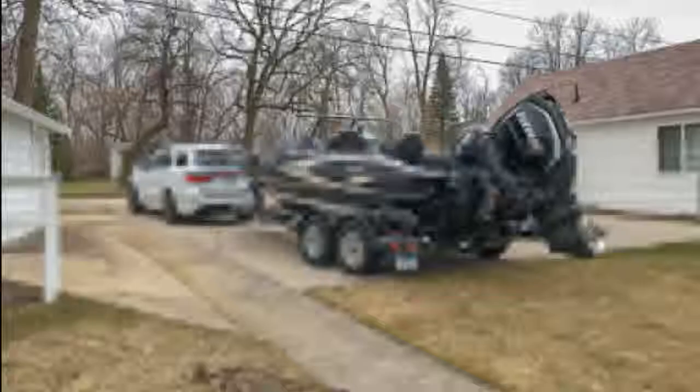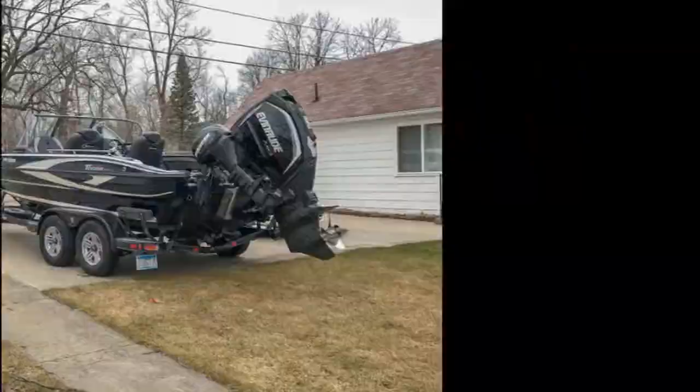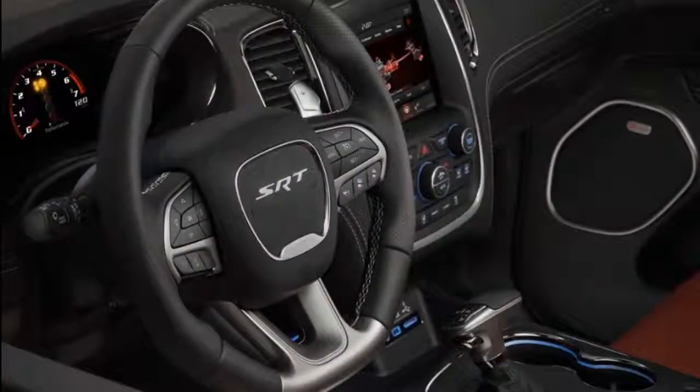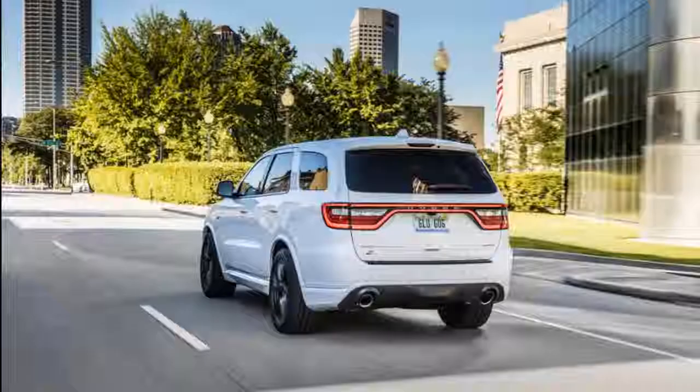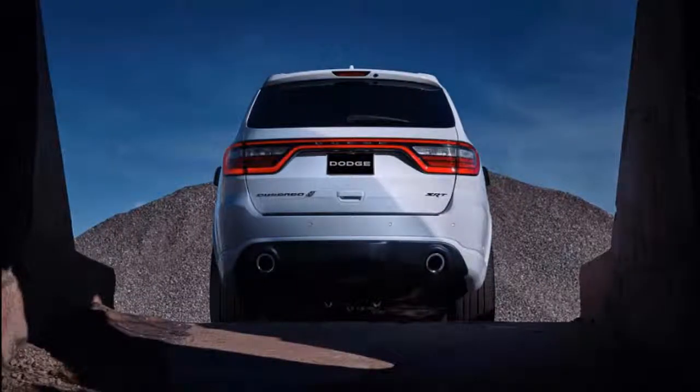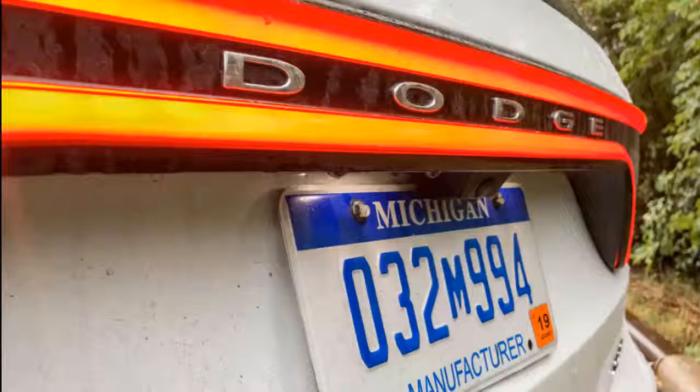On V6 and 5.7-liter V8 models, rear-wheel drive is standard and all-wheel drive is optional. Though it shares much of its architecture with the Jeep Grand Cherokee, the Durango isn't an off-roader. It sits lower than the Jeep and doesn't offer a low range for its all-wheel drive system. The Durango's thick-rimmed steering wheel and well-bolstered seats hint at more handling prowess than a typical crossover.